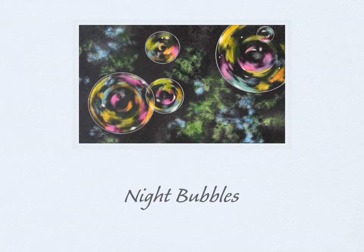Night Bubbles is a small black scratch board and one of my many different paintings depicting bubbles using various art media and surfaces. Here I made use of a circle template, tracing circles onto my board with a sharp pointed etching tool. To make the inner reflections, I centered different sizes of circles from the template over my outlines, tracing with a wide fiberglass brush to make irregular bands of the white clay layer show through the black. My final touch was to add bright watercolors as the bubble reflections and as the dappled background of green and blue.